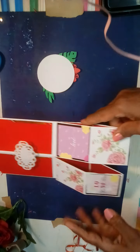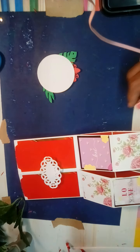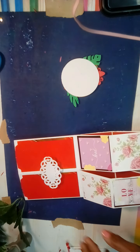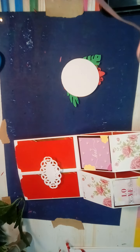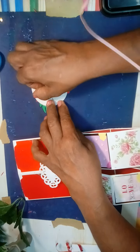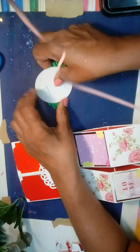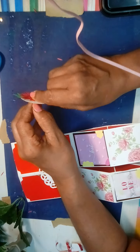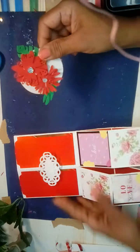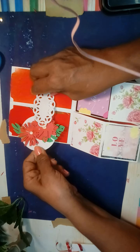Take this. Oops, where did I put my tape? Take a back-to-back tape now. Stick it behind. You'll need two for this one. Put one here. And put one here. Pop them out. Like this. Okay. Now, hold it here. And you're going to go underneath this piece. Like this. Just like that.